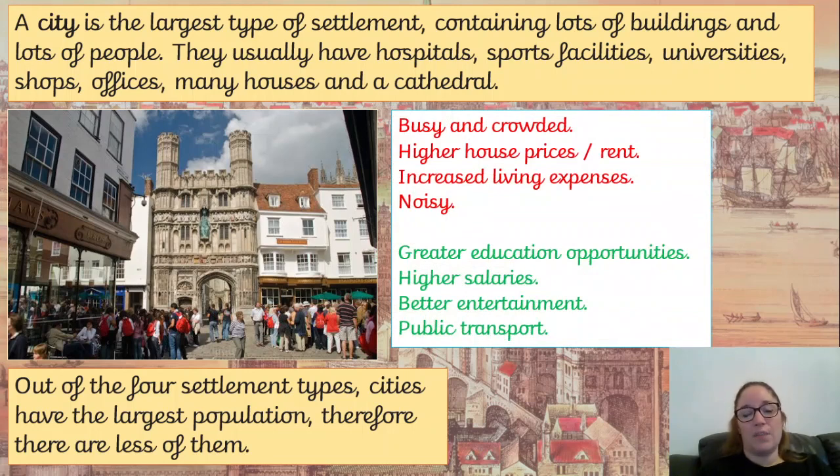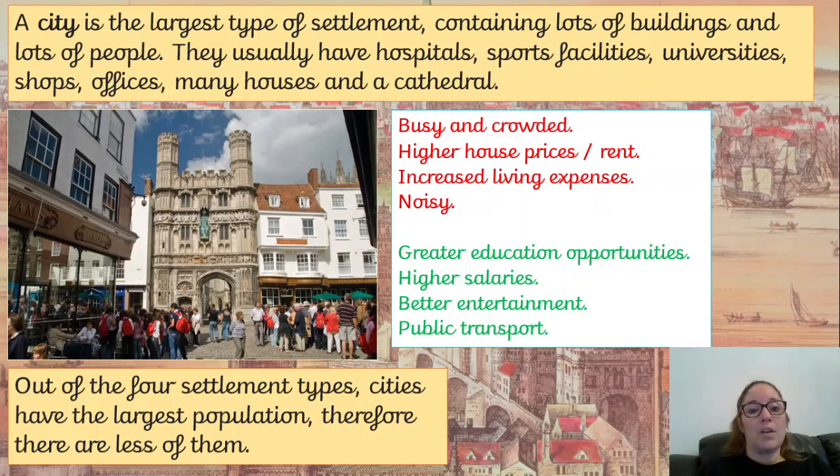Disadvantages of a city: they're busy and crowded. They have higher house prices or rent, increased living expenses, and it can be noisy because there's so many people. A lot of people go to visit cities, especially tourists. However, because there are universities and colleges, there's greater education opportunities. Usually if you work in a city, you get higher pay, so higher salaries.